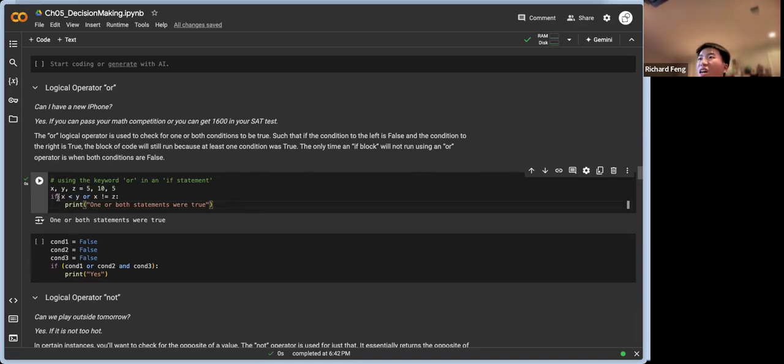So as you can see here, x less than y and x is not equal to z are both comparison operators. But comparison operators themselves are actually a boolean. So as you can see over here, you can actually directly put booleans in here. So we have condition 1 equals false, condition 2 equals false, condition 3 equals false. And we have this over here. So you can actually directly have booleans.